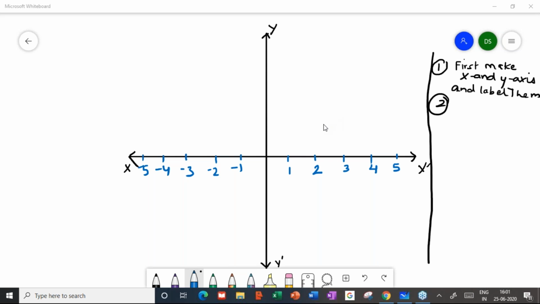Basically, in this chapter, since it's just going to be plotting points, I think it's advisable you draw all 4 quadrants. So even if you know that the point they have asked you is in the first quadrant, draw it in such a way that the third and fourth quadrants are also covered.